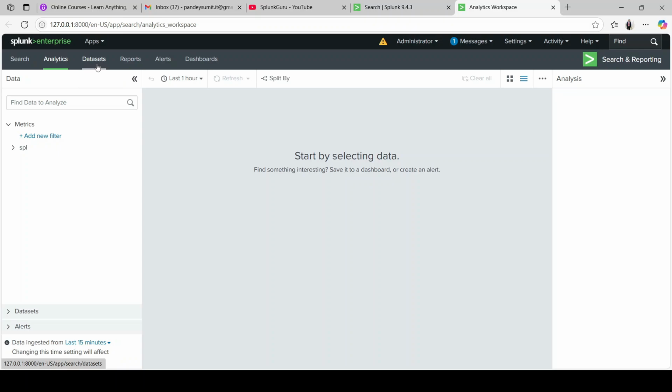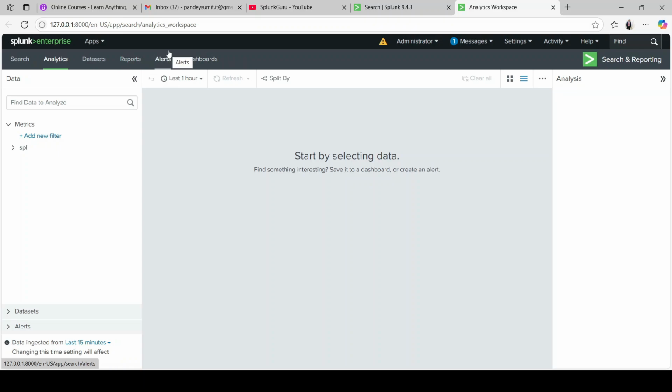So it makes the work easy for them. You can see data sets here, so you can create data sets and then refer to those data sets here. Similarly, whatever saved searches you create, in saved searches you get three options basically. I would not say two: reports and alerts. Obviously you can configure the reports and schedule them, and you get lots of options there to schedule the saved searches.